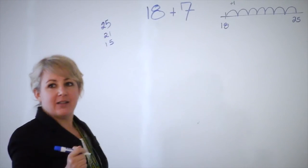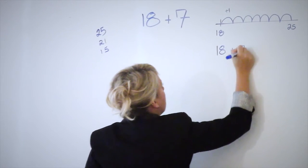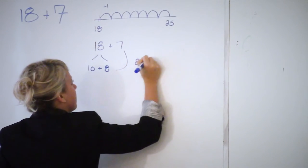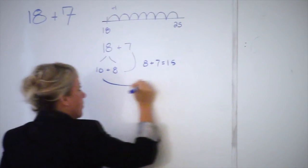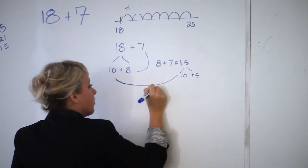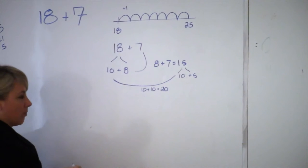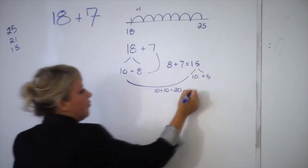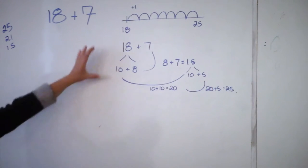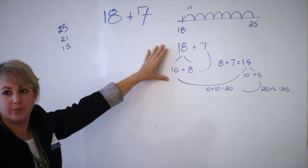I add 8 and 7. Okay. 8 and 7, that's 15. And then 10 plus 10 is 20. And I just add a 1 to that 1 on the 10 column. Okay. This, by the way, is called decomposing. When we showed strategies earlier, you've decomposed it into place value.